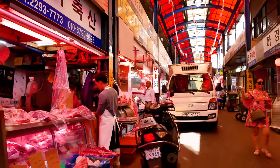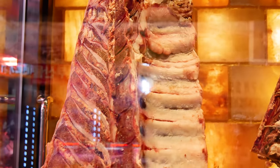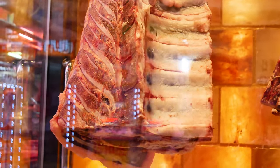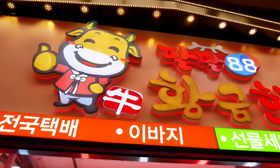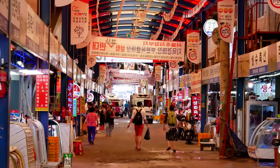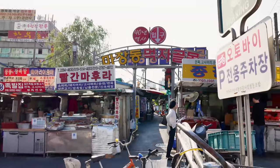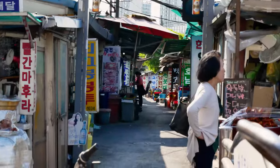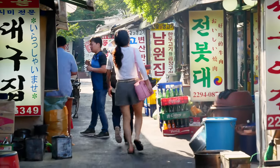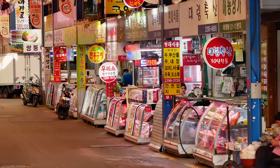You can go to any one of these shops, pick out whatever you want, and they'll bag it for you to take home. Or you can go to an associated restaurant upstairs or behind the butcher shop. Instead, I suggest just outside one of the entrances of the market, turn your head to the right and you'll see a lot of barbecue houses in one small alley — that is the barbecue alley. I highly suggest going there if you're going to have some barbecue in this area.